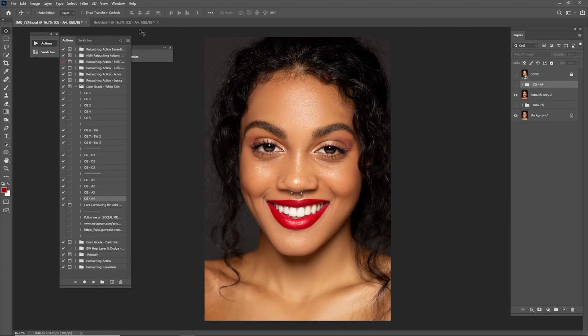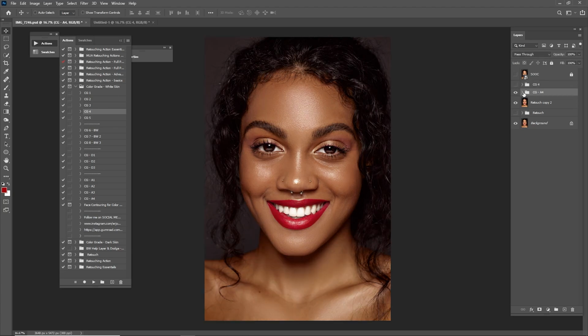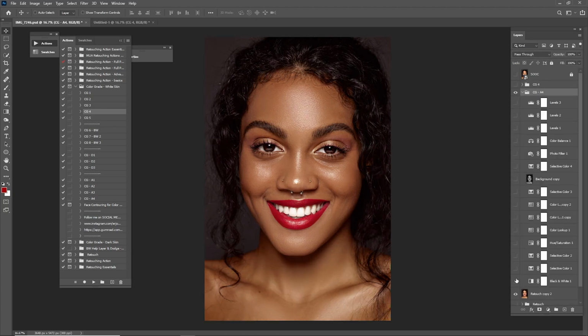As you can see, now I will choose the second color grade and I think that I will go with CG4. I will turn off this and use the move tool again with Shift, holding that, and drag and drop like this. Now I will open the CGA4 and I will check them one by one until I have some great results. For example, this one is too much, so I'm just gonna make changes in all of them.